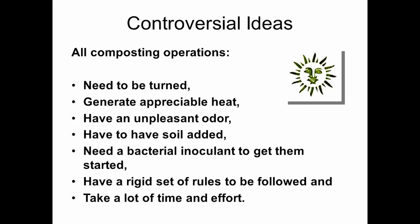It's going to get hot. No, well, yes, no, maybe, depends. Do you have to add anything to the pile? And then you have to do it this way or that way, otherwise it's not going to work. And the big one here at the bottom is that it can take a lot of effort, and that was actually one of the few ones that is actually true. Hot composting is a little bit more effort than cold, but it still does take a fair amount of effort because you are moving a lot of soil.